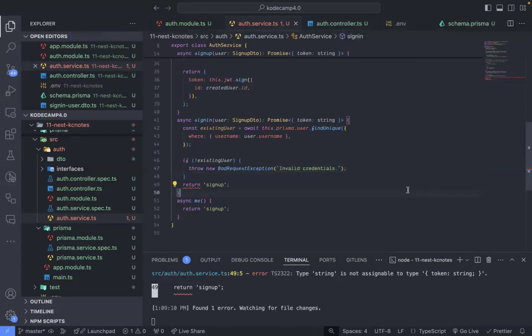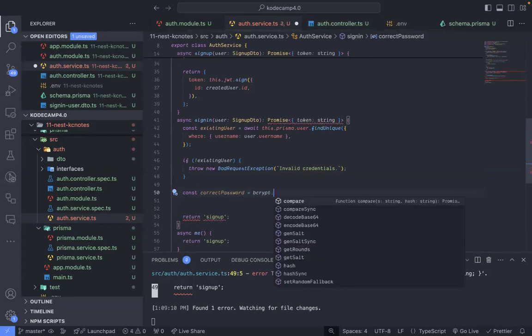But if there's a user, then we check for the password. We check for the correct password. So if there's a user, we say correct password is equal to bcrypt compare.